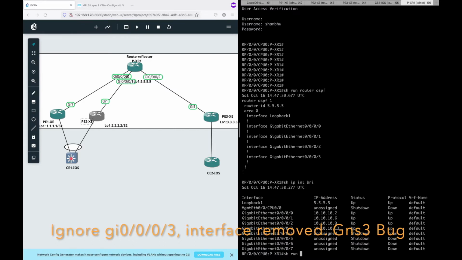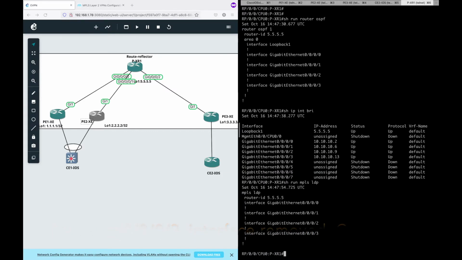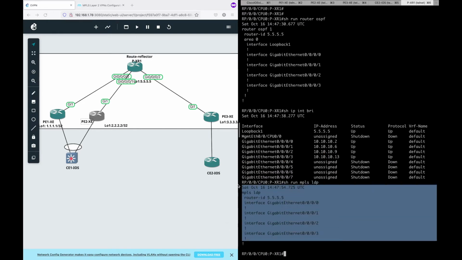If you want to see the MPLS configuration, show run MPLS LDP. You can see I have enabled MPLS LDP on all these interfaces. So this is the bare minimum configuration needed on XR to enable OSPF and MPLS LDP.